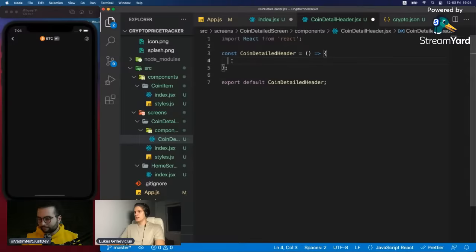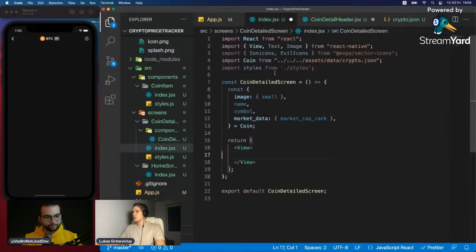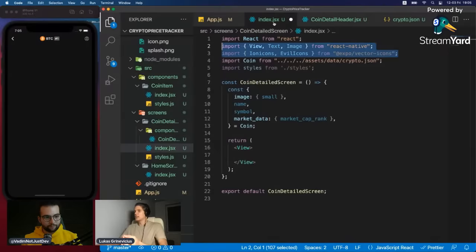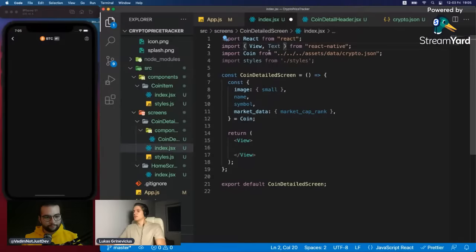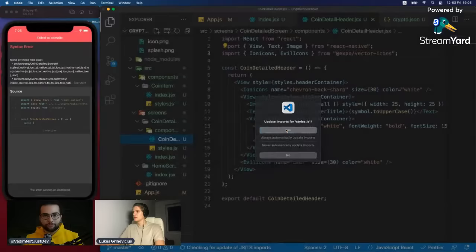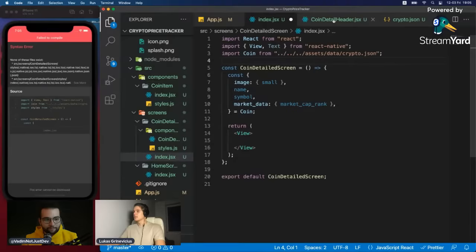Let's return some data. And we need to take this chunk and crop it, put it in here. Fix it a little bit. Also import all of this in here. That's the same analogy of building up with Legos. First of all, the code will look a lot cleaner, which is a big plus. And second of all, it can be reusable. For example, right now you can add it here, but if you want to add another screen with the same header, then you can easily import the same header twice and don't have to copy paste code from here and there. Exactly.